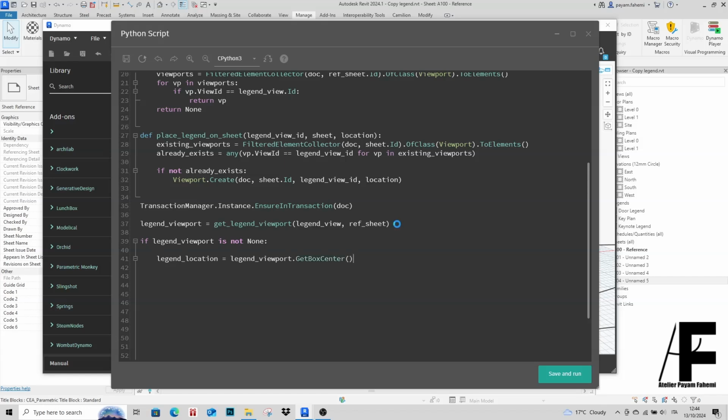All right. So now it's time to place our viewport on the target sheets. So I'm gonna say for target_sheet in target sheets, place_legend_on_sheet.